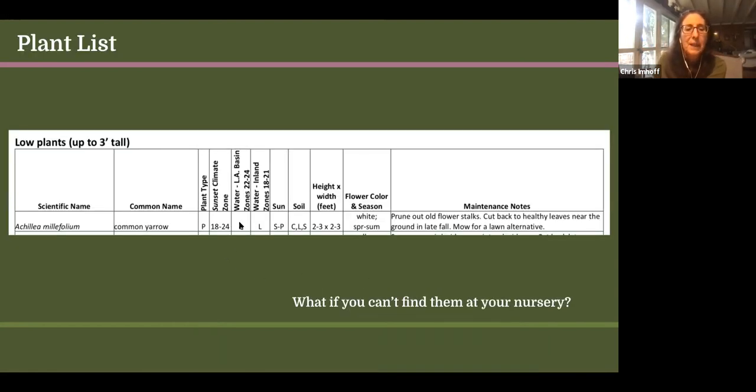There we go. Climate zone, it'll tell you whether this is appropriate for your climate zone. Looking at yarrow here, this will do great in the valley, as well as on the other side by the coast and throughout LA. So it's a great native for all over our area. Then these two are very important. We've got low water use, very low water use, medium, and I don't think we're going to list any high water need plants in our native list here. But what you'll see is that if you're in the LA Basin in zones 22 to 24, it's a low water use plant. This one is also a low water use plant for the valley area.